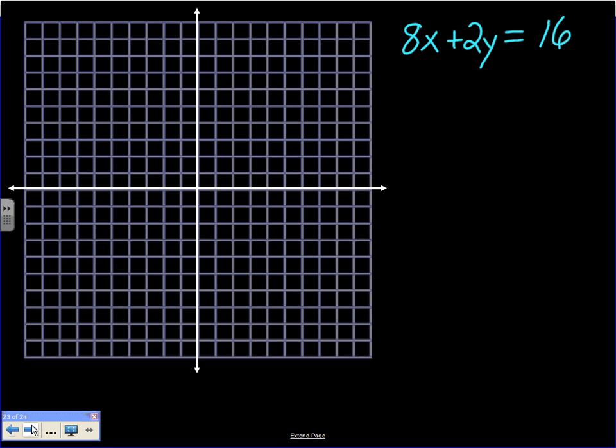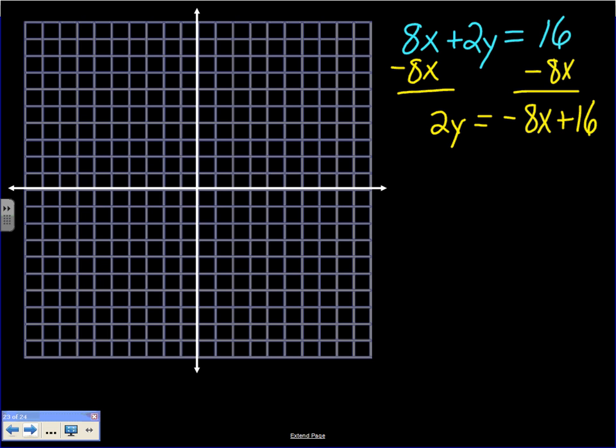This example, 8x plus 2y is equal to 16. Well, you have to try and get y by itself. So your first step would probably be to move the 8x. Subtract 8x from both sides, and you're going to get negative 8x, and the 16 is positive, so we put plus 16. And to get y by itself, you divide the left side by 2, and you divide everything on the right side by 2. The 2's cancel off there. You're left with y is equal to negative 8 divided by 2. Negative divided by a positive is a negative, and 8 divided by 2 is going to give you 4x. And then you have 16 over 2, which is an 8. A positive divided by a positive, positive 16 divided by positive 2 gives you positive 8.